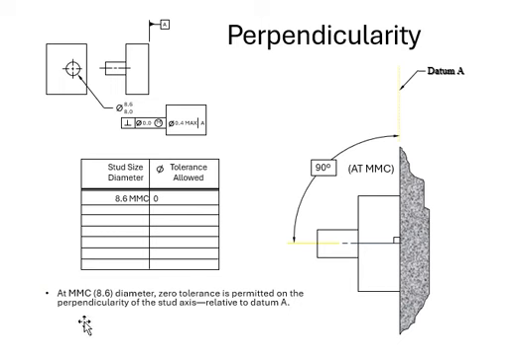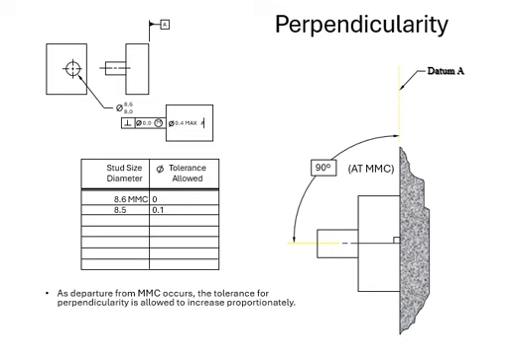Okay, so we have MMC, which is 8.6 diameter, your stud size diameter, written there for you. Right there is your size, going from 8.0 to 8.6 in diameter of that little hole right there. And here is our control frame, and we have 0.0 for the perfect, so therefore we have additional tolerance to control that. And here we're dealing with the perpendicularity, which is the angle between that axis and this datum reference, which is your A right here, in the front and side view. Now we'll get into each one of them.